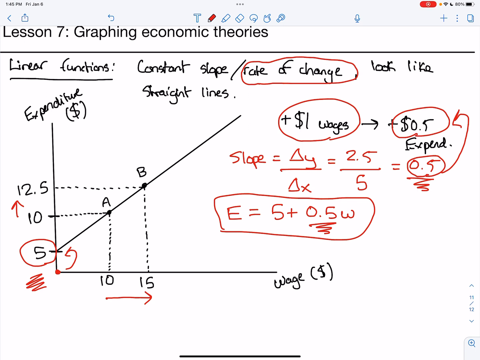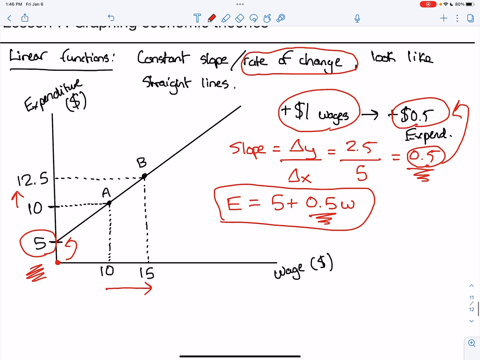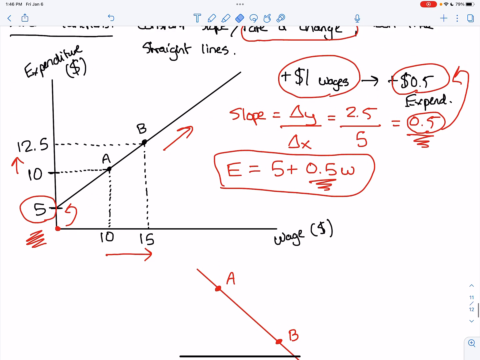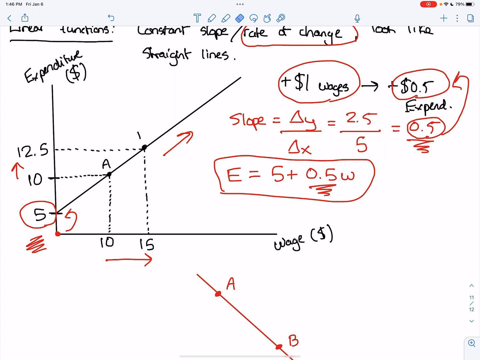Okay, so that's about it for linear functions. But by the way, I want to flag something super quickly. When you're trying to find the slope, it's very easy when you're just looking at a positively sloped line, a line that goes upwards like this. Had our line been going downwards, so let's say we had a downward-sloping line like this, and we wanted to find the slope from point A to point B. Now let's say A was point, and B would be point, whoops.